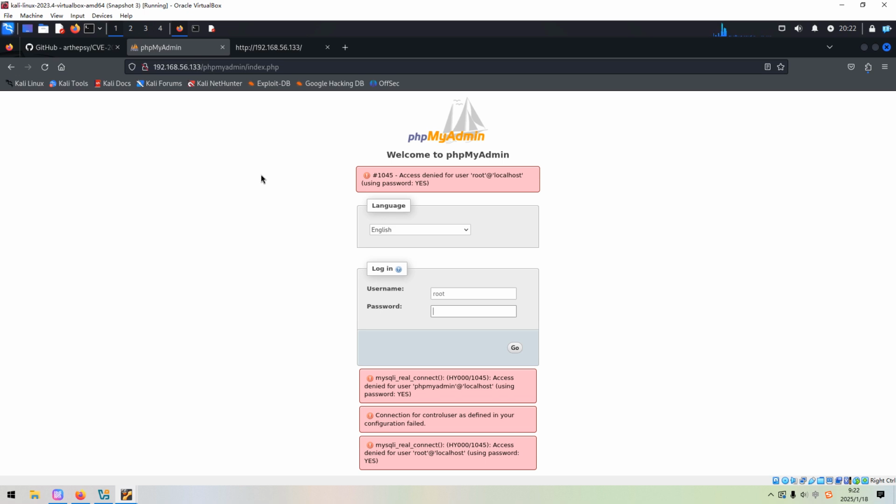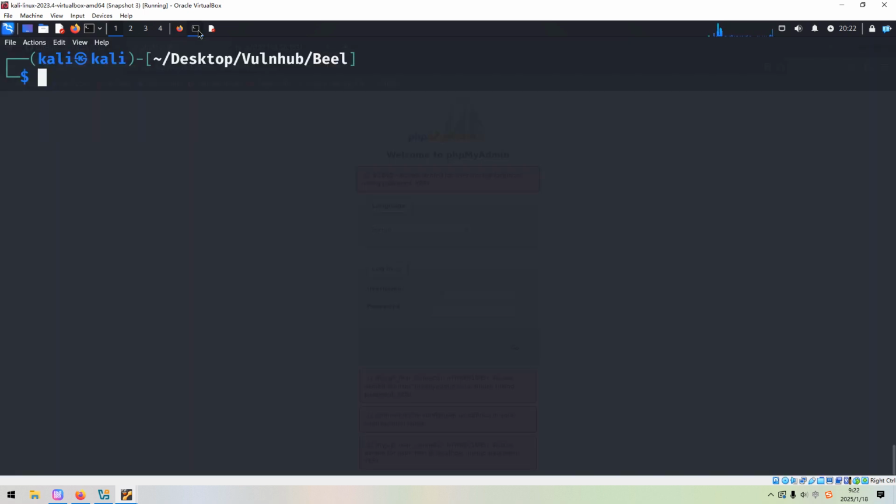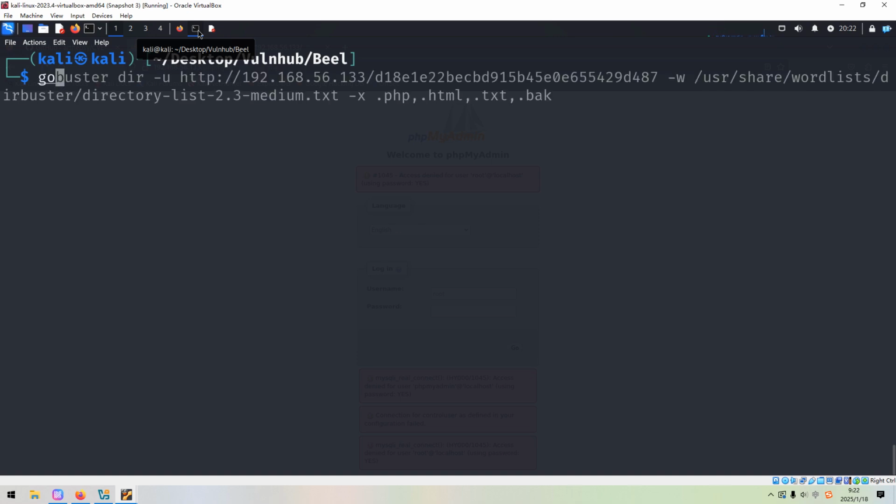Who knows? So now let's put up the terminal again. Next, we need to launch GoBuster, one of the very powerful directory enumeration tools. GoBuster with the subcommand dir. The dir means conduct directory enumeration, although GoBuster can support other subcommands, like vhost. But I always use the subcommand dir to conduct directory enumeration.